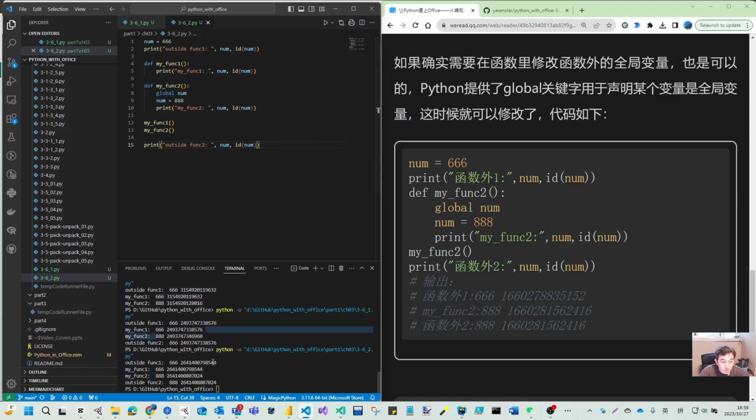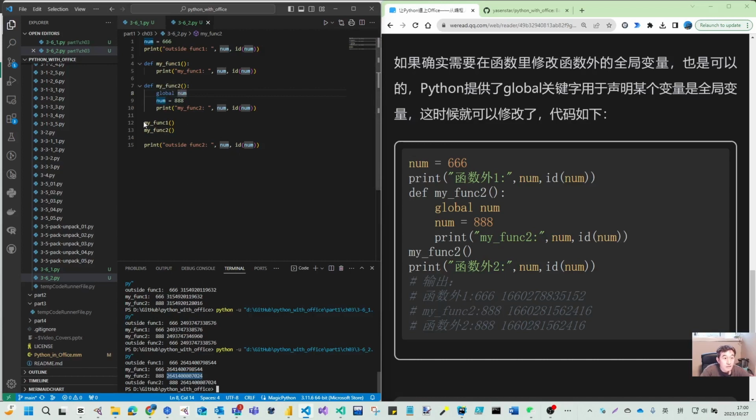First is number 44, so they load this 666. But after this line, we start to define our second function. Within this function, we name another variable but use the same name. But when we have this global keyword here, that actually gives our value to this number. First, because it's a different value, it uses a different memory address. But after this, this number will be accessible from outside.